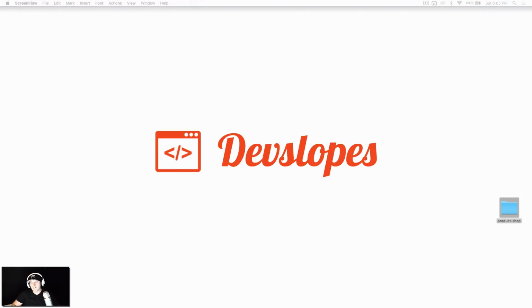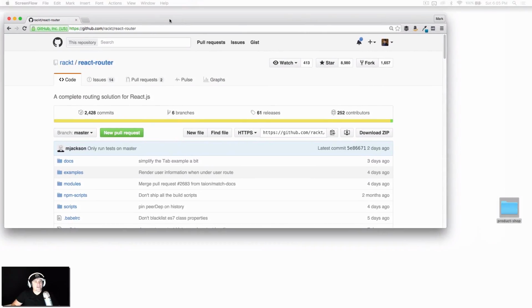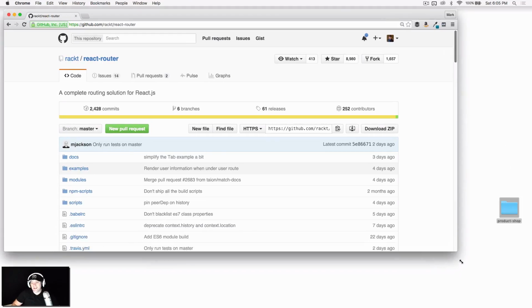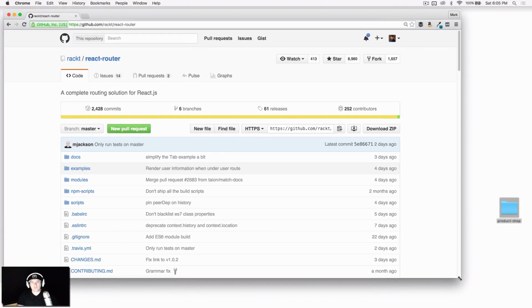Okay? And you're going to learn a few new things today that you haven't learned already, such as how to create a dynamic route, or rather a route that has information that you can pass into it, which is going to be important. As we click on a product on the main page, it's going to load a secondary page with the proper information. And so we're going to go over that as well.